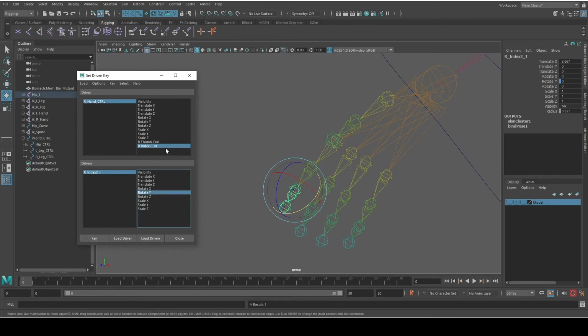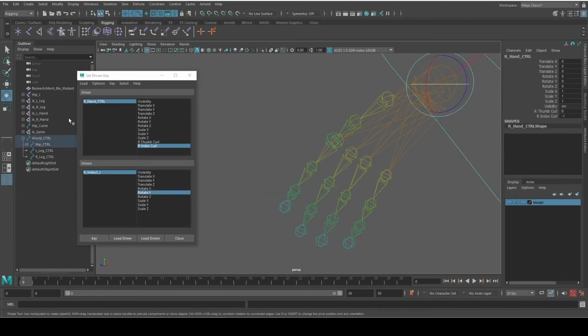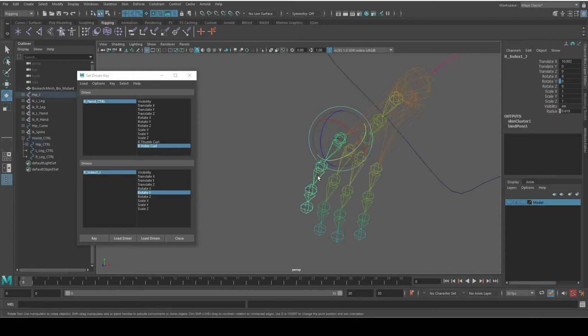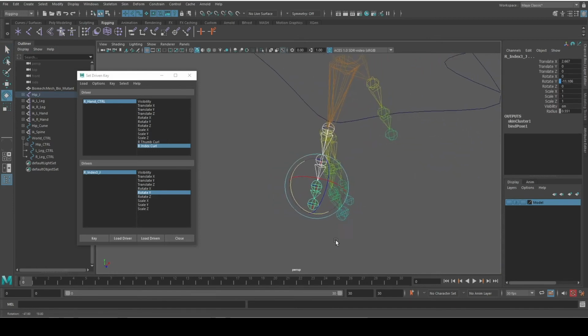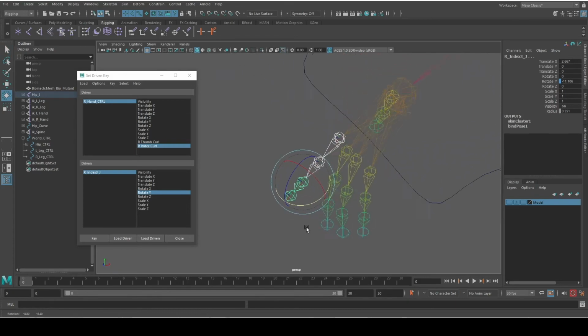Awesome. So now I can set the index curl to -1, and all I'm going to do is select each of these. I think I might have just done something there that I didn't like. Let me select these again, and there we go. And all I'm going to do is drag all of these back a bit. Cool.